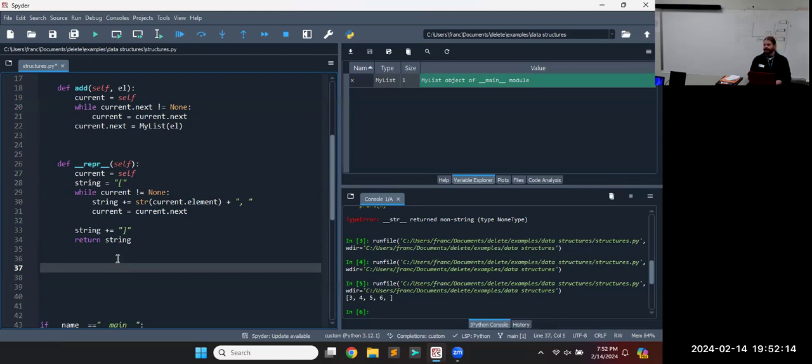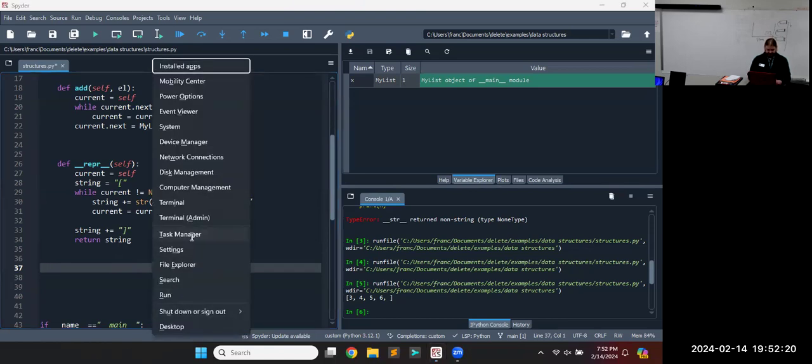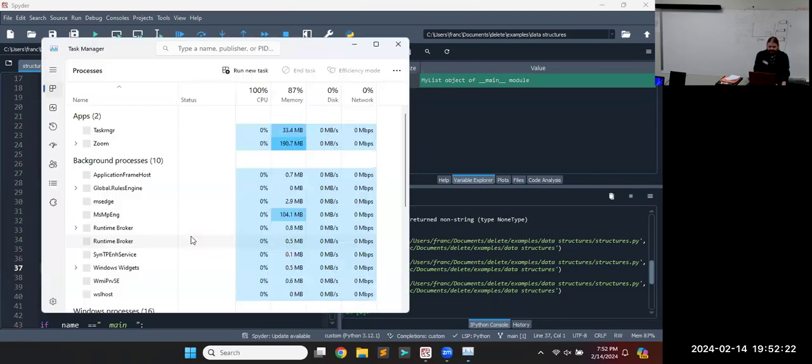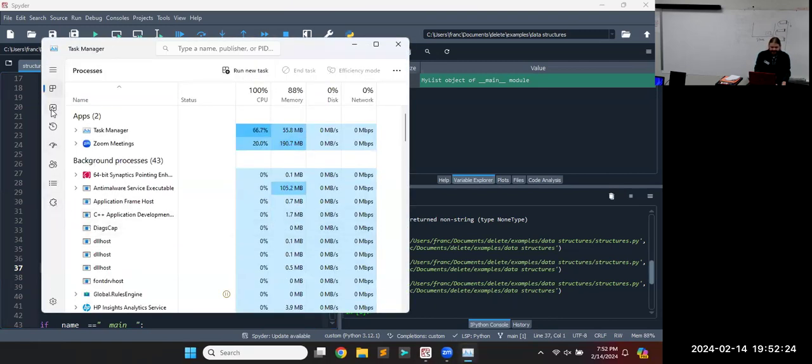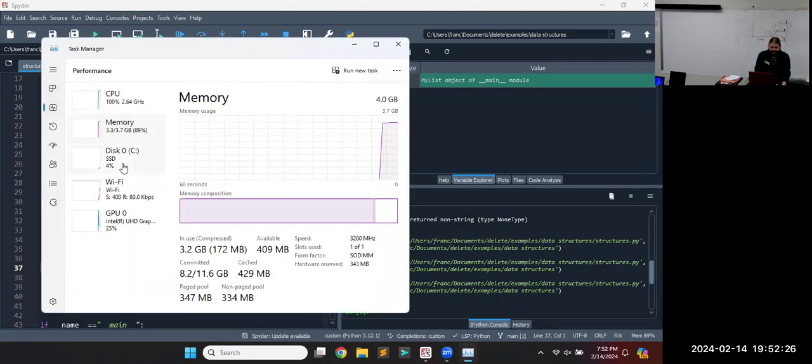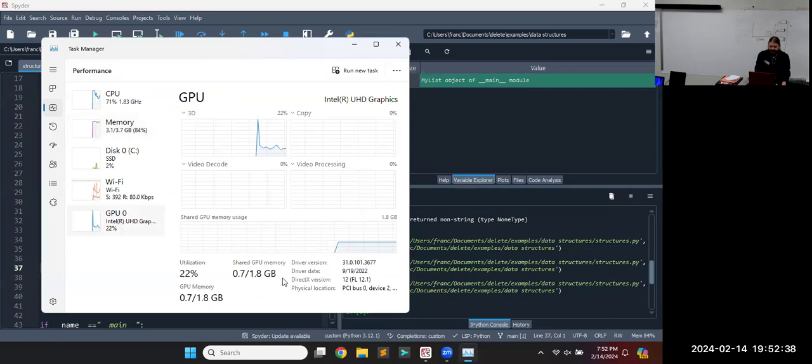GPUs bump it up. Oh yeah, GPU. Well, I have integrated GPU. Task manager. That really is the cheapest. Processes. Yeah. Oh, it looks like I have 4 gig of RAM, but I do have GPU. And you read it. The Intel integrated GPU, I think.